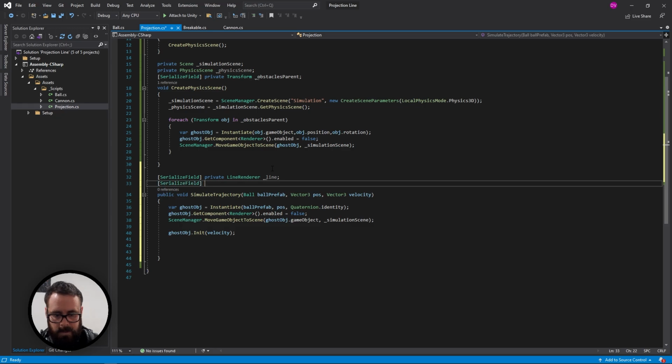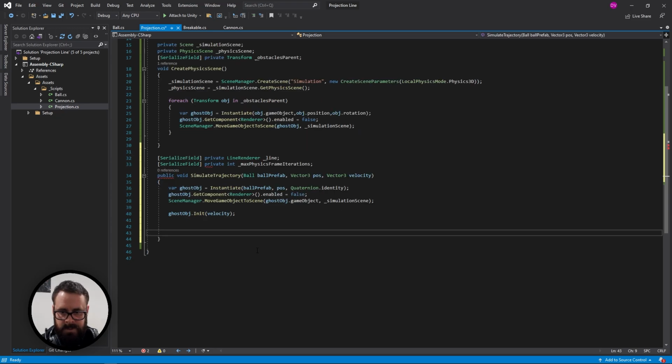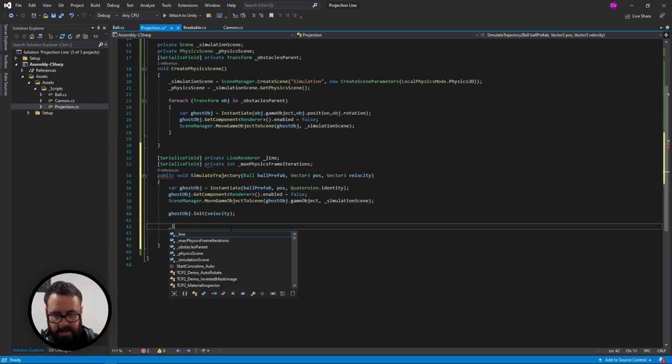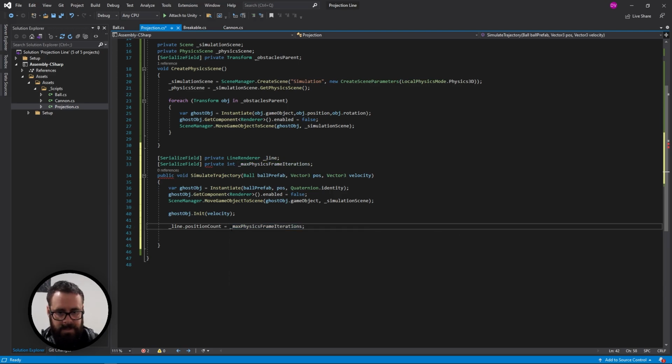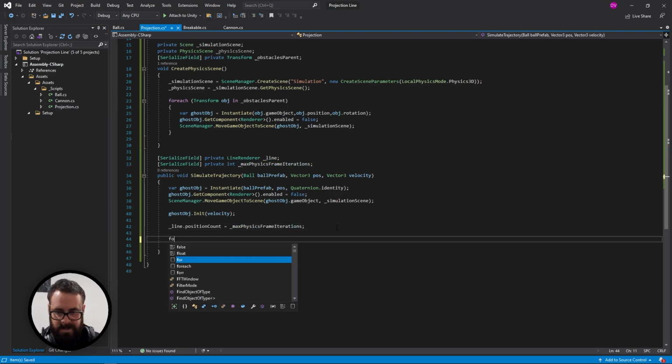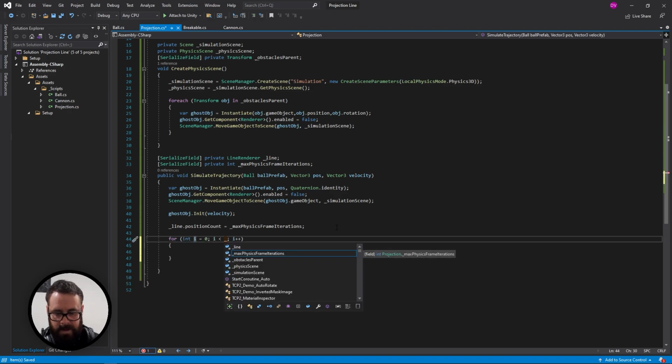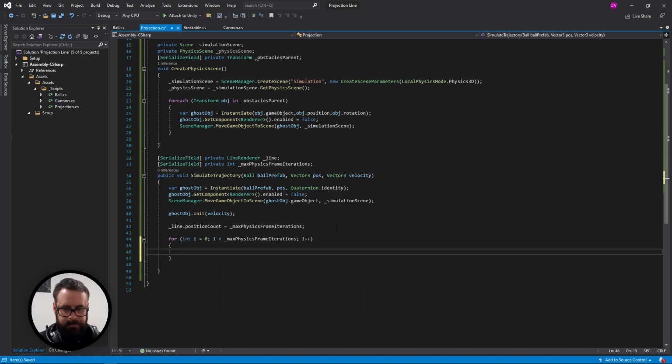And then another one, this will be an int, sorry, called max physics frame iterations. Pretty self-explanatory name. So now let's set our line position count, and this will be equal to our max iterations.